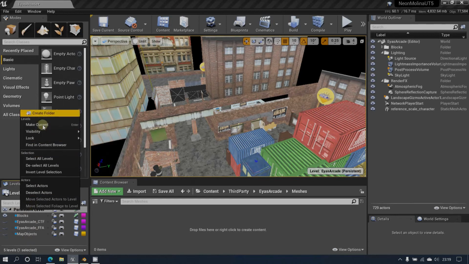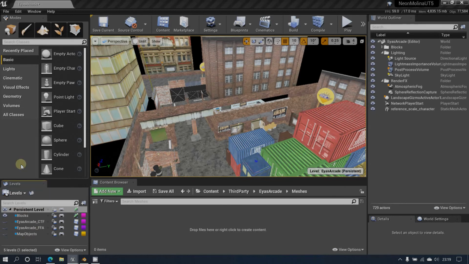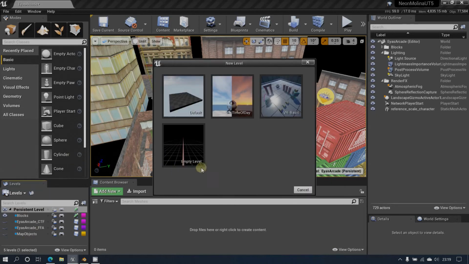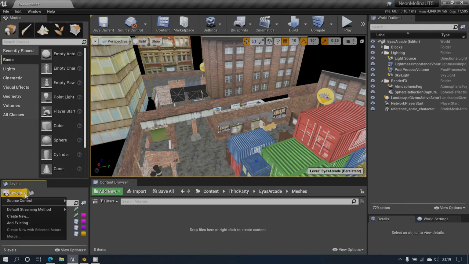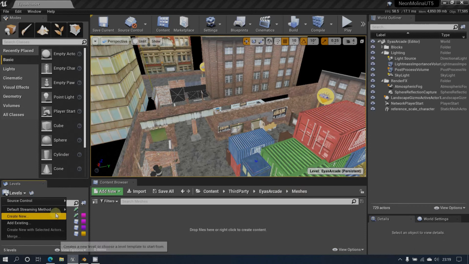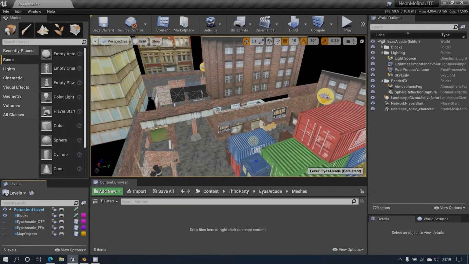Actually, while I'm here, before I forget, I'll add a level on the folder. I need to add a new level. There we go. Create new. Don't want a new level, new sub level. My blend is going. No. I'll come back to that. I was just going to create a new level for lighting, but my brain is going to mush today. Let's get rid of that one.